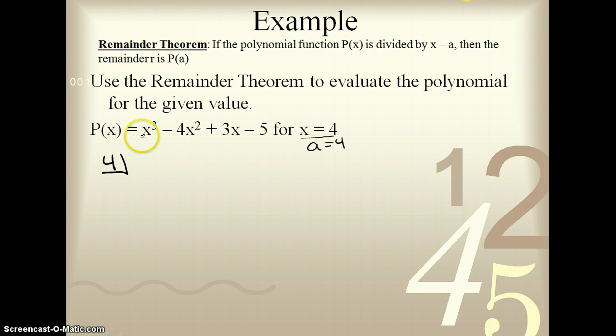From there, the second step, again, is to take all of our coefficients and to put them in order, one after the other, without any of the variables. Again, if anything was missing between the x cubed and the constant, we would need to include them with a 0. So, for instance, if this didn't have an x squared, instead of negative 4, I would have a 0 here.